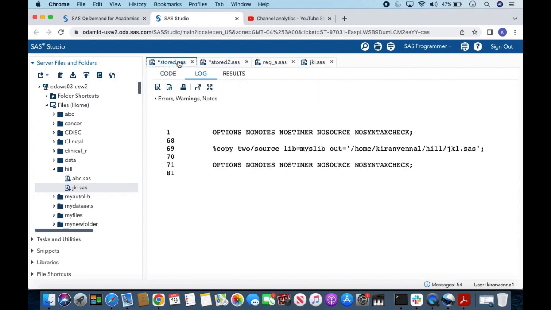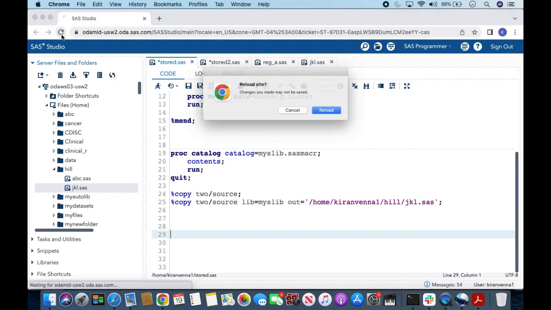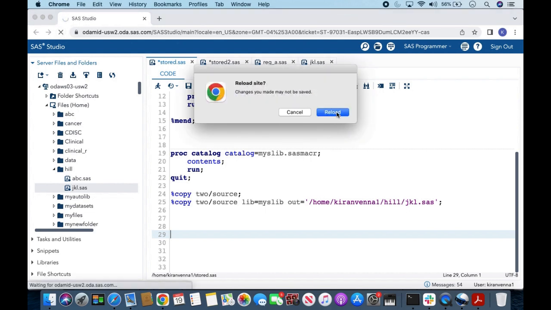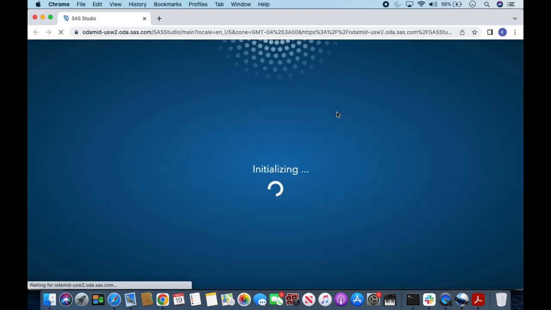Now we have discussed in detail stored compiled macros. Let us quickly try to understand the significance of stored compiled macros. As I said to you, we can compile once and use it at a later point. To explain this, let us refresh our session by clicking reload or refresh in here, and now we are getting into a new session.